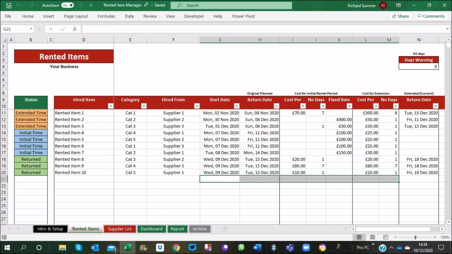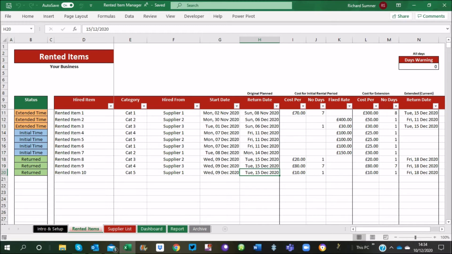Sometimes a rental item, they could say to you, for example, you pay £100 for the week, whether you have it for 1 day or whether you have it for 7 days makes no difference. You pay a fixed fee. Or some of the other ones could be, this is the price, it doesn't matter how many days you take it, but this is the period that you got it for. However it works out, I've tried to cover all the eventualities, so I'll show you how it works. You put in the initial start date, basically when you're going to pick this item up, and when you're due to return it.